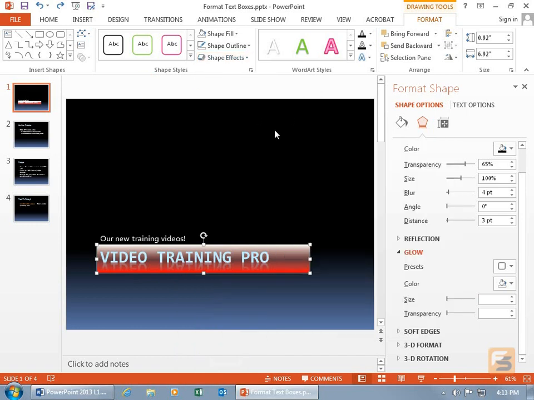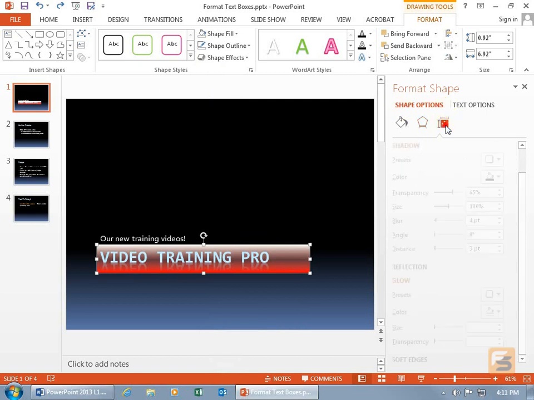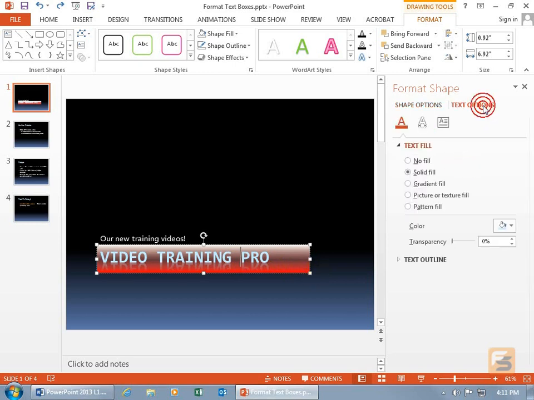Now what about the text options? Let's kind of clean this up just a bit. We have the shape options, and you also got the shape size and properties if you want to change the size of it and the position, which we'll go over later. But for right now, to keep it simple, just click inside of it and hover over the resizing handles to click and drag, as we covered. Let's go to text options.